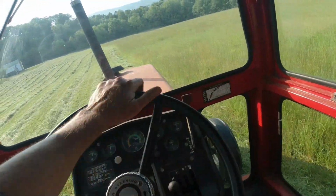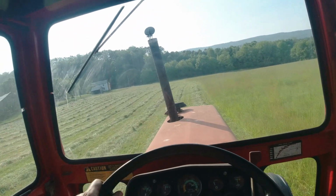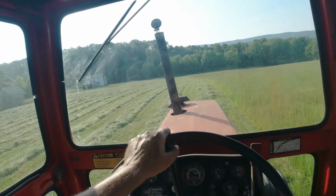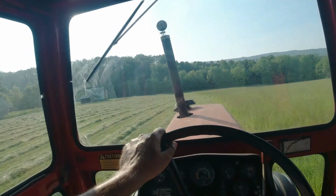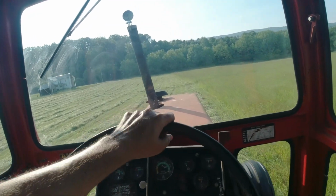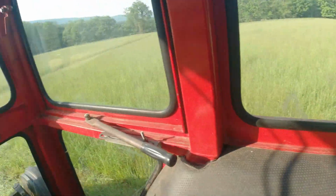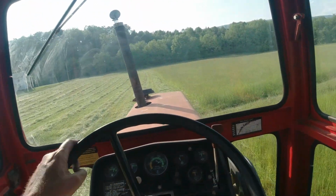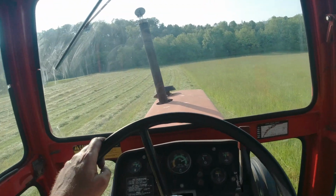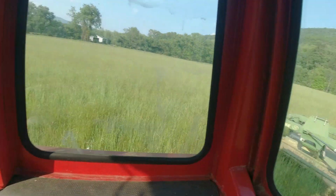The thing about these mountains here in Virginia, sometimes in late June on into July and August, it turns real dry, hot and dry. But sometimes we'll just get continuous rain. And so we're early enough in May, I believe, that we can put down some fertilizer and maybe get a decent second cutting around the 4th of July, somewhere in that time frame, and then hopefully take another cut around Labor Day weekend.